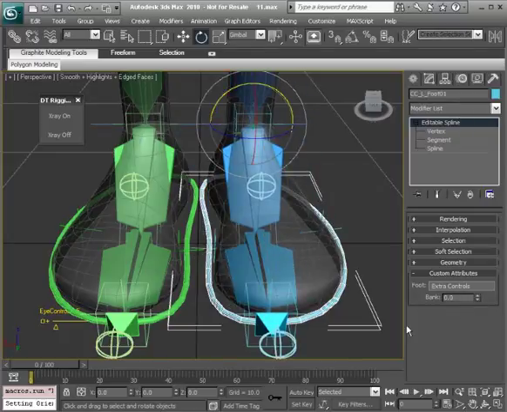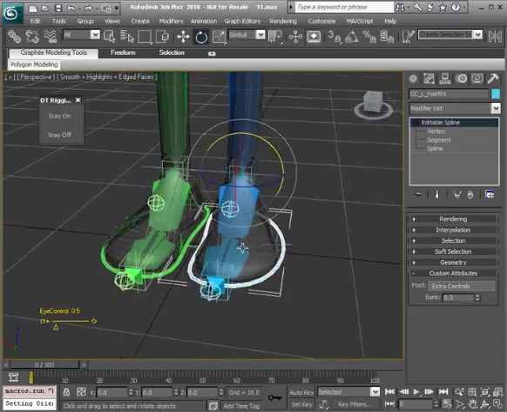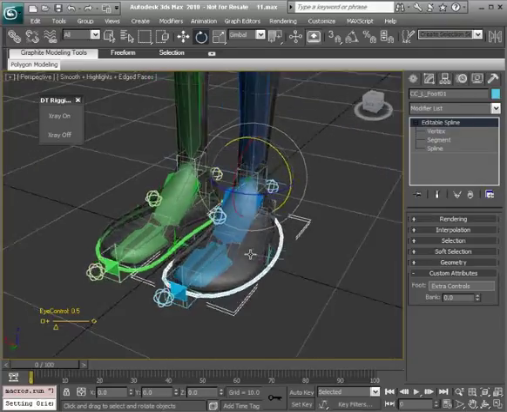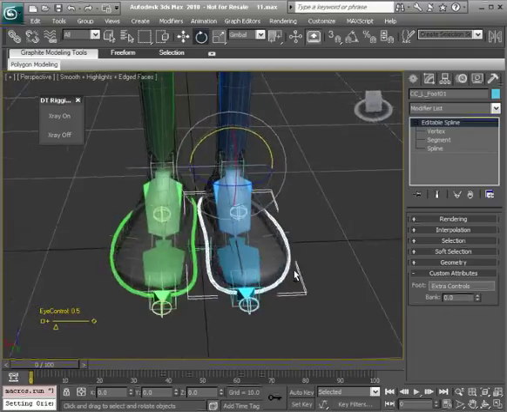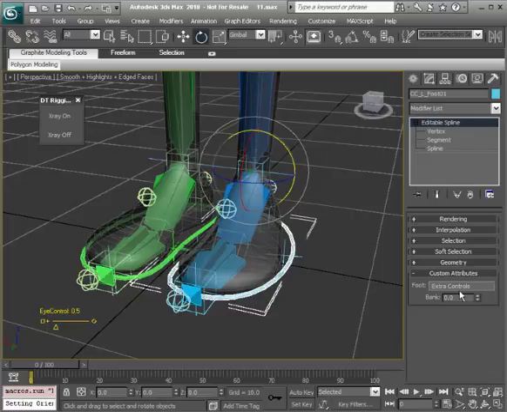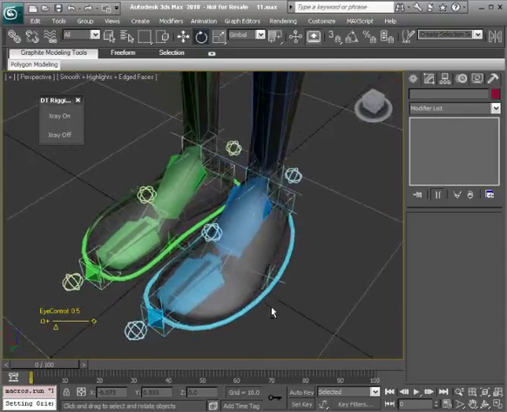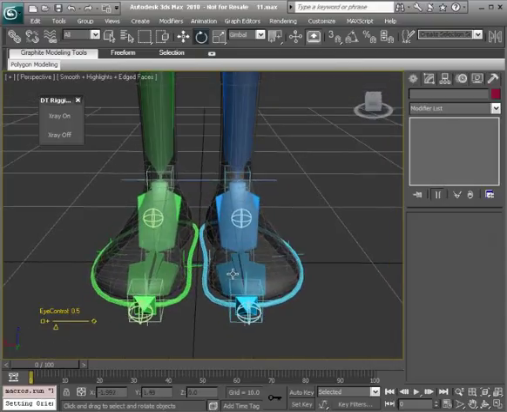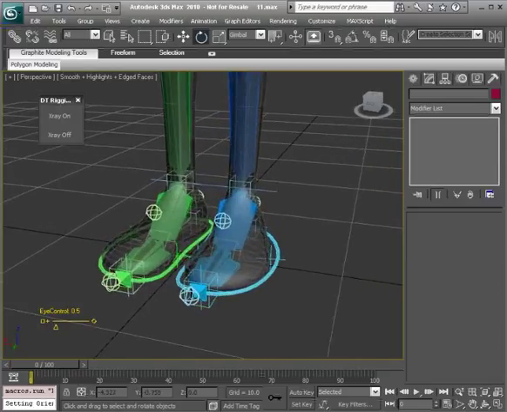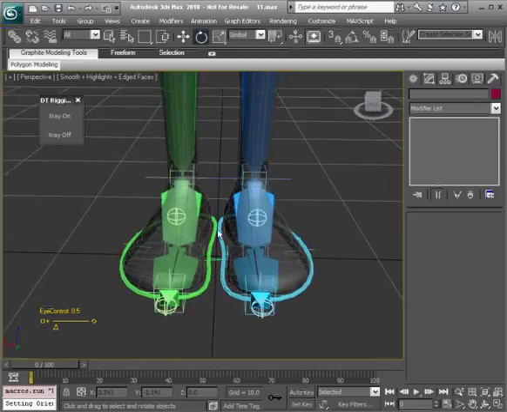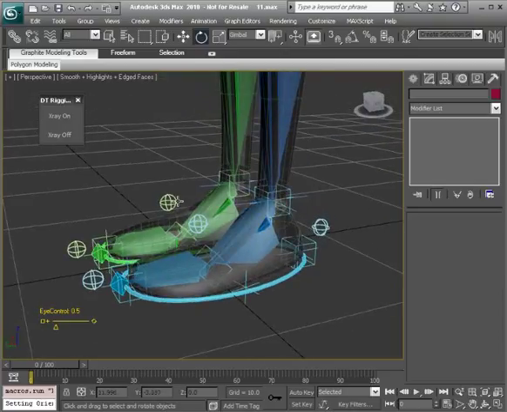All right, so I'd recommend going back through this lesson if you need to and just get solid within your mind exactly what we've done. Okay, working with the expressions, setting up these custom parameters, and then in the end, using these custom parameters to control things like our bank. But definitely get into the habit of working with expressions because they can save a lot of time. We're actually going to be using them a little bit later on. But again, if you need to, just go back over this lesson and get that down pat so you can go ahead and apply that to the right side. By the next lesson, I'll have the right side finished and we can work on our last task for the foot control, which is setting up our toe bend.